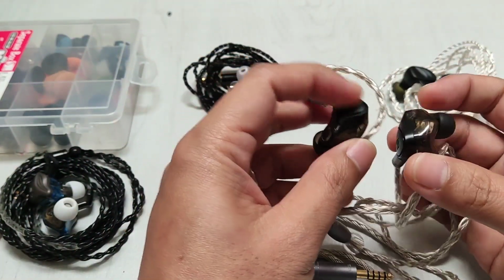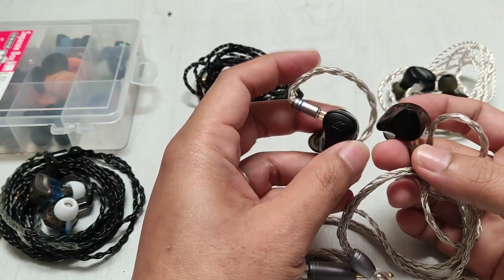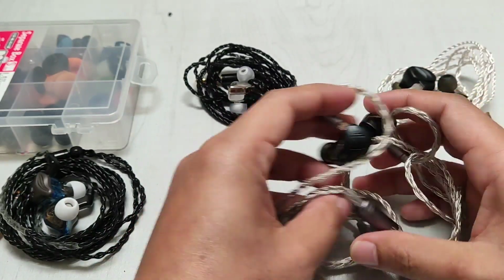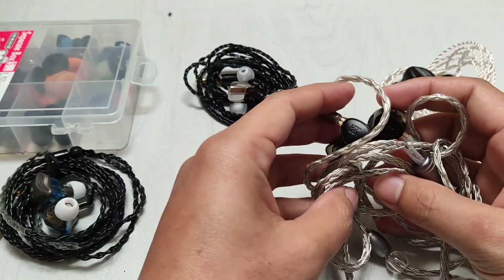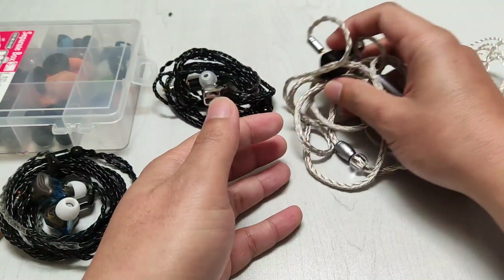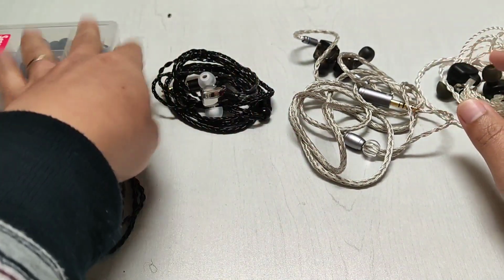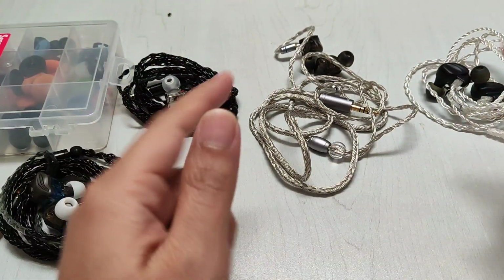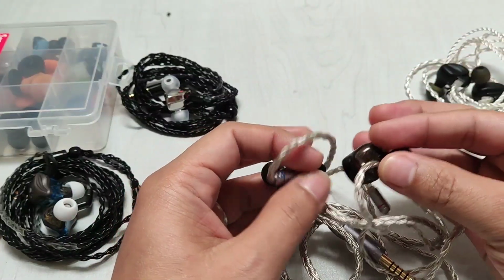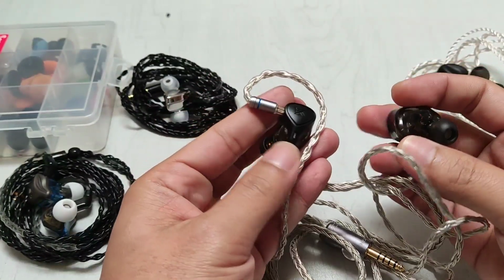And so what genre is it good for? It's an all-rounder actually. I would say the ZEX Pro, because of the tuning itself, is fairly balanced. I would put this in my top 3 favorites for now actually. They're that good, but of course it has limitations to the drivers. I know that they're using cheap BAs. I'm sure they can improve more on this.